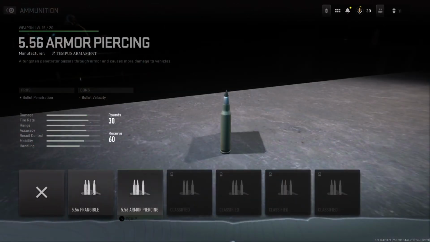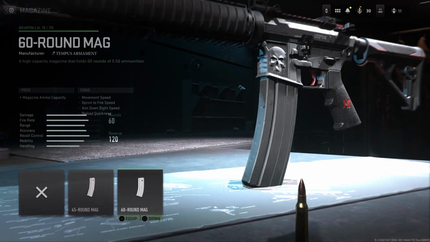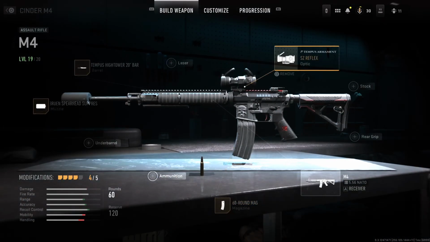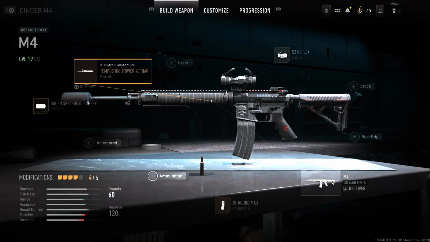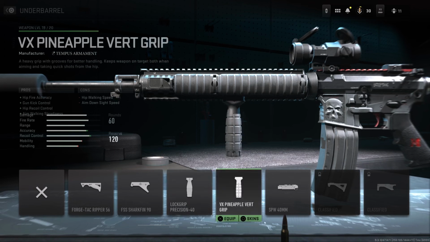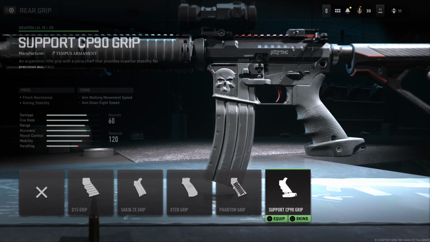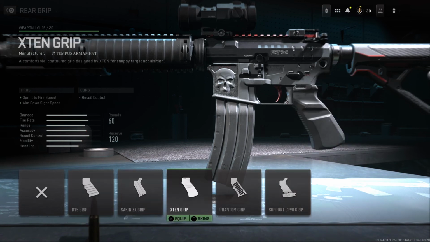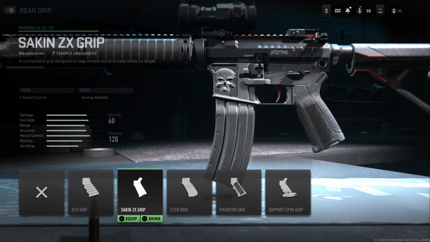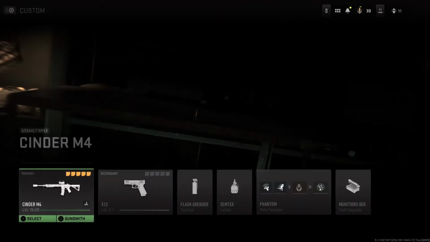For the ammunition, they didn't really give that many options. Otherwise, I would have had the high velocity rounds. For the mag, you can do up to the 60 round mag, and then you're only able to equip 5 attachments here, so it's going back to the basics. And you can try this pineapple vert grip, or go with the rear grip, which will give you recoil control too. However you want to build it, and that's pretty much it.